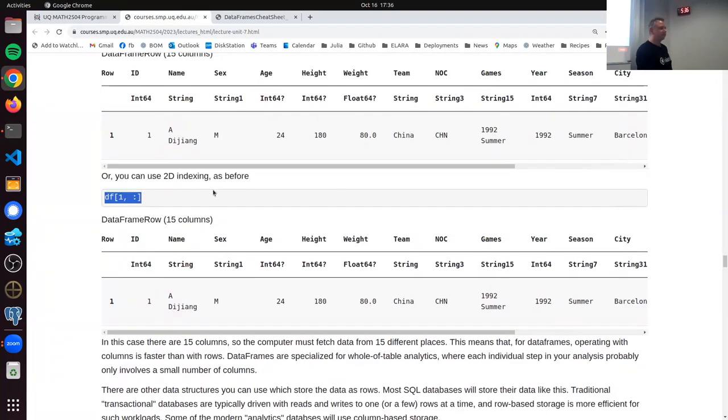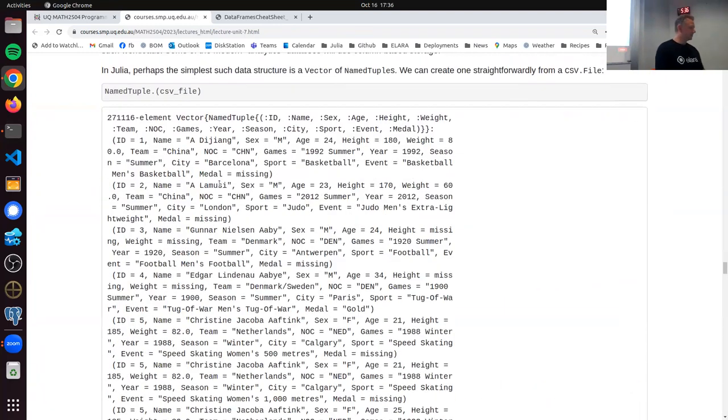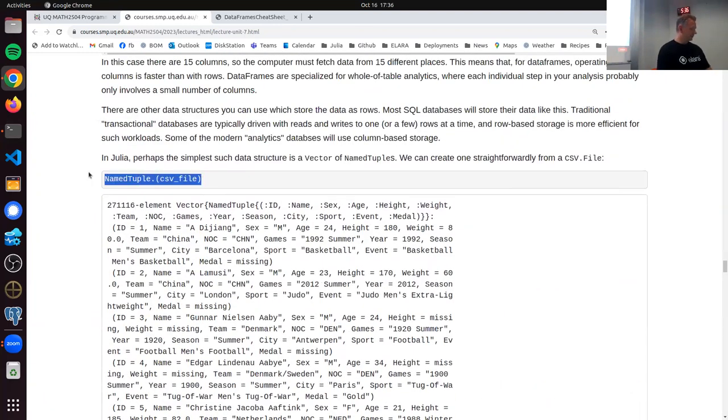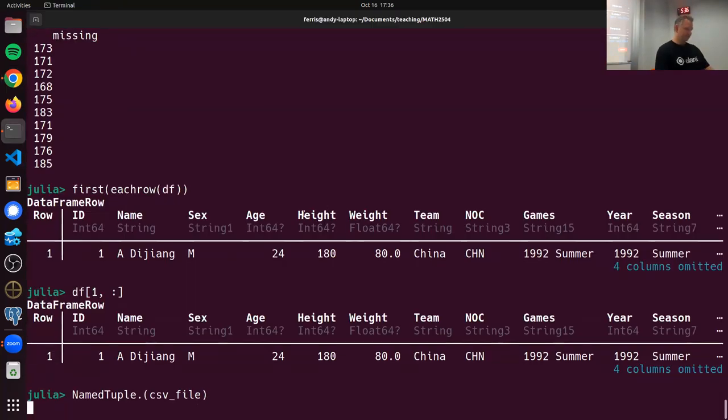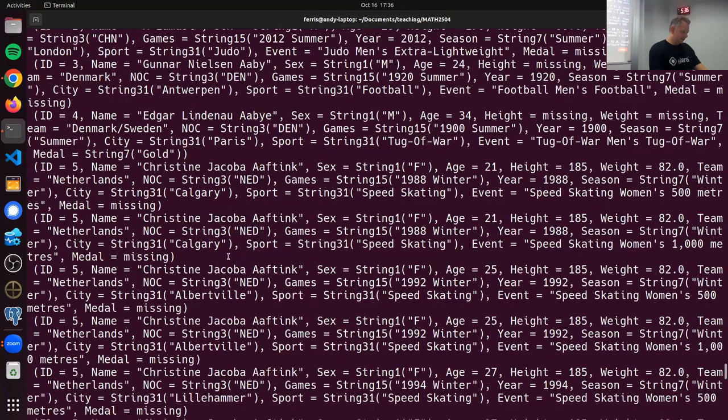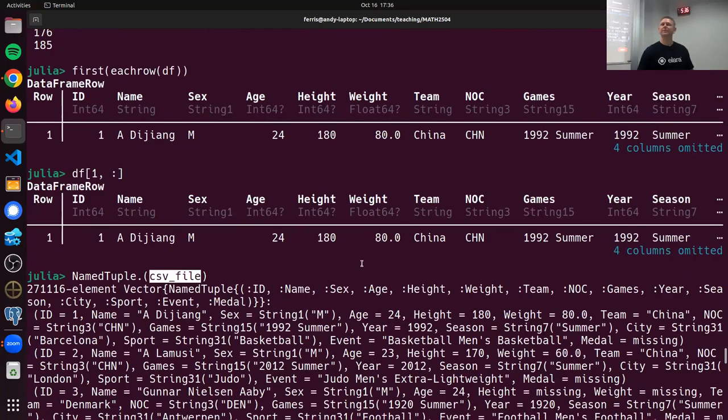So let's look at a different way of representing this data. The easiest way to do that is, I'm going to type this in, I'll explain what it is, okay. So we have this CSV data, which was this collection of stuff from the file. It's still on disk at that point. And we're calling name tuple on it. So for each row of that CSV file, it's going to turn it into a name tuple and bring it into RAM. And then it's going to stick that in an array. So this is using that broadcast operation.